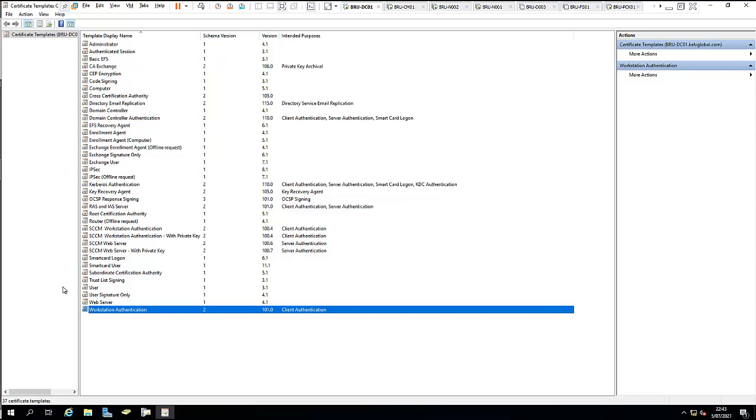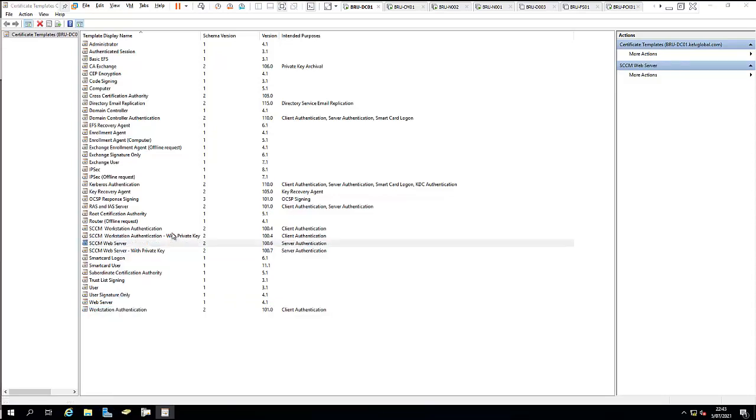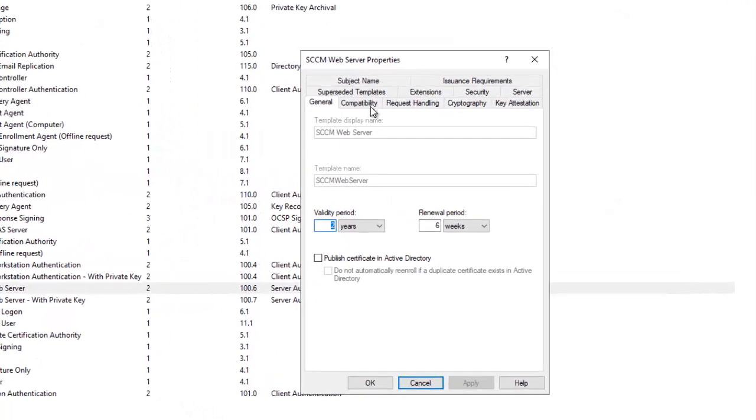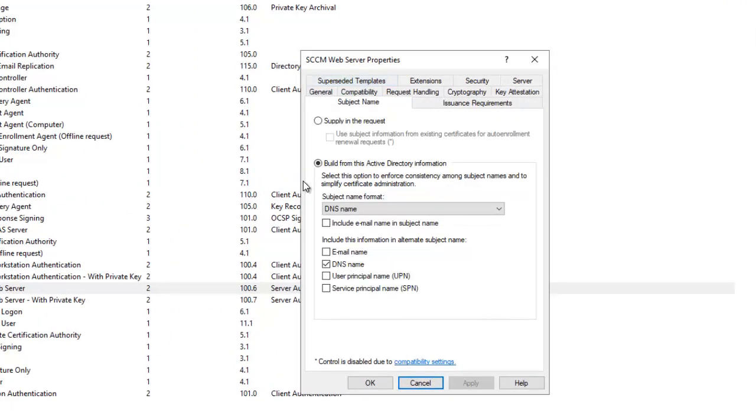For all 4 of these templates, let me go to my web server and click Properties. Under Subject Name, I changed it from Supply in the request to Build from this Active Directory information, and I configured it to be the DNS name.